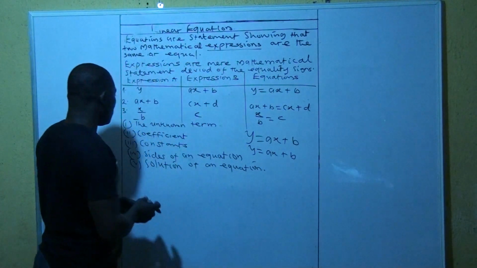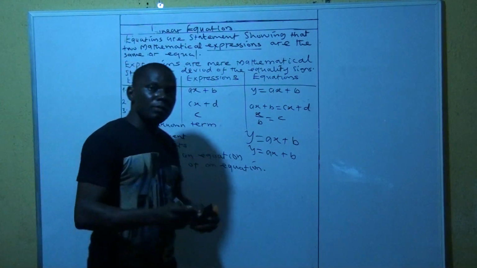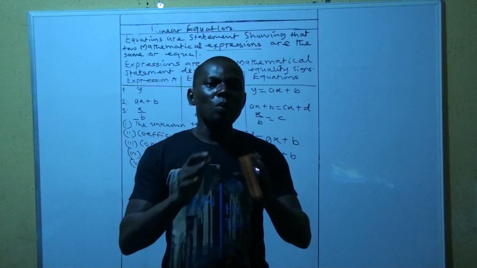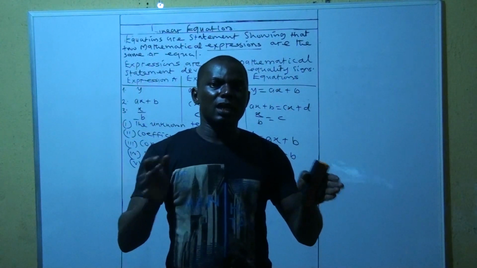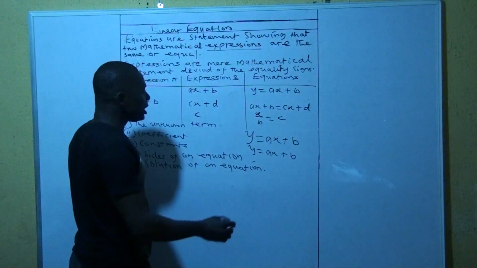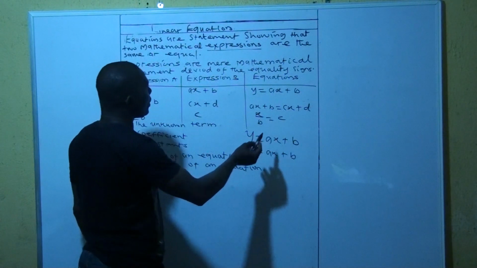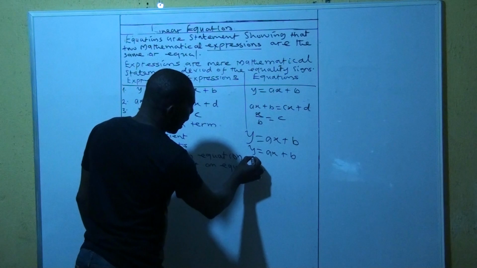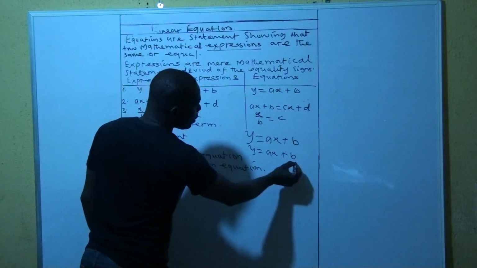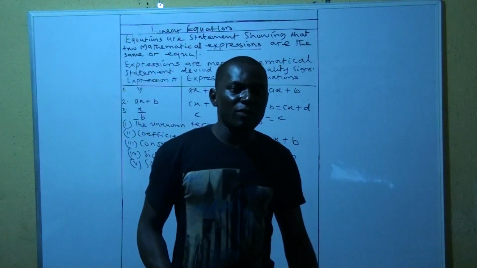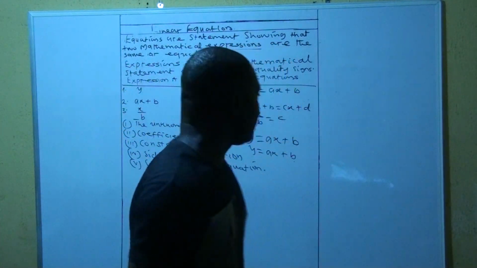Okay, then constants. In mathematics, constants are fixed numerical values that do not tend to change at a specific time. So if we look at this place, our constants in this equation, like I mentioned the other time, are y and b. They are the constants because their values are usually supplied here.